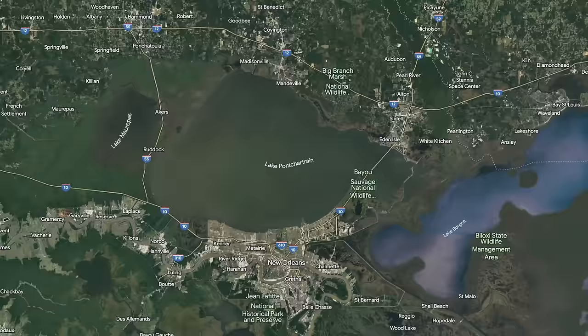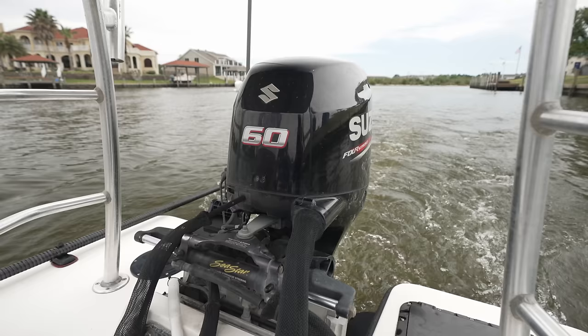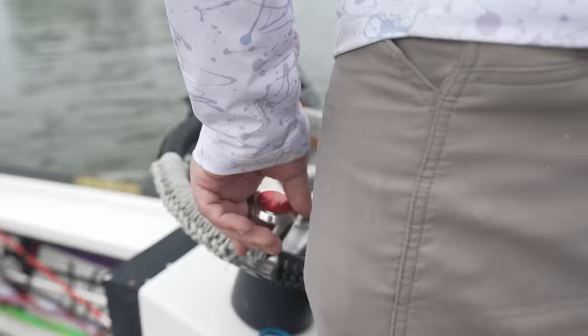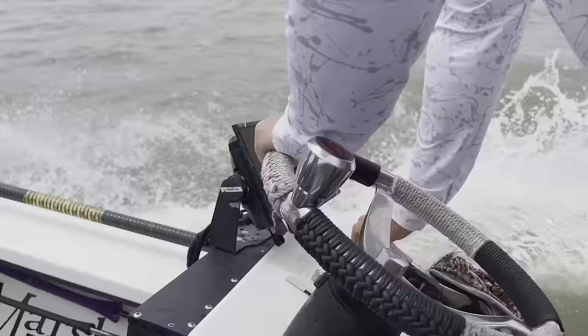What's crazy about this lake, Pontchartrain, is it sits right above New Orleans. And in this lake, everything from alligator gar, occasionally tarpon, jacks, redfish, speckled trout, largemouth bass, crappie, or you guys call them sac-a-lait, down here. This is not only an awesome urban fishing spot, but it is unarguably probably the most diverse fishing spot in general.